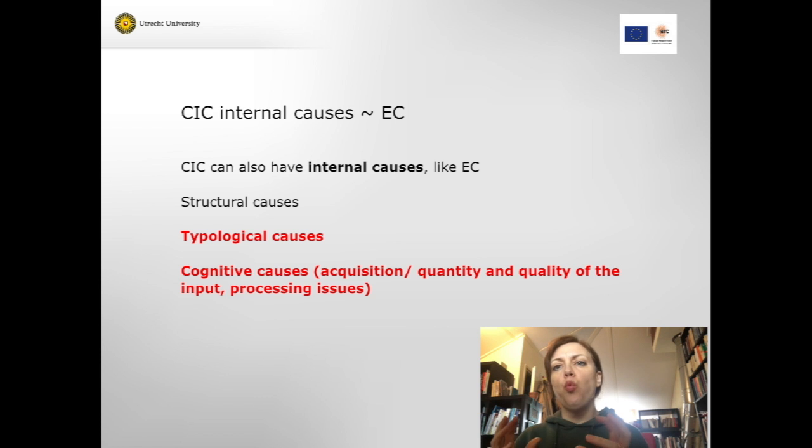So we look at what makes it possible for the speaker to acquire one specific structure, one specific construction, the quantity and quality of the input that they received, processing issues. This is easy to process, this is not easy to process. There's really a lot of weight put into that. Whereas structure is lagging a bit behind. It is not infrequent to find people say, okay, we've seen that structural similarity really doesn't play a big role in transfer. There are other factors that play bigger roles. So structure, let's leave it aside.